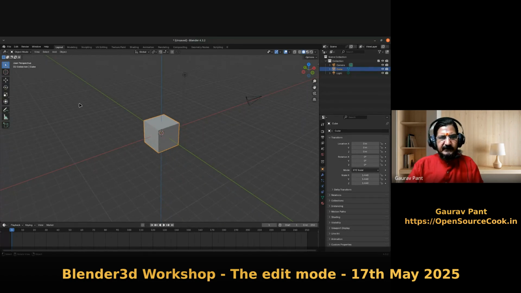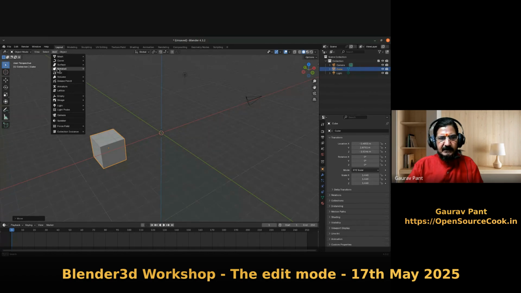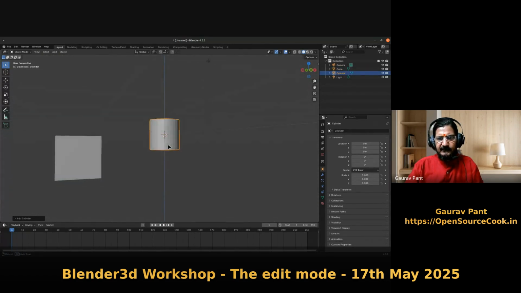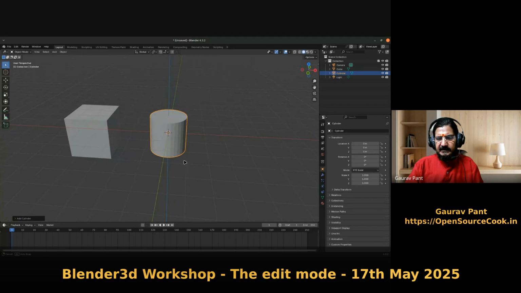Fine. So we have these primitive shapes which are like, let's say I can add primitive shapes by going to add and mesh. So there are a lot of different objects which are required for different purposes. We'll be sticking to mesh objects. So there is a plane, a flat surface is there, cube is there, circle is there, UV sphere, cylinder. Like cylinder is there if you want to start with a tube type shape, or you want to make a bottle or something like that. You can start with these primitive shapes. You don't have to create that complete shape like that. Fine. So this is our shape over here.